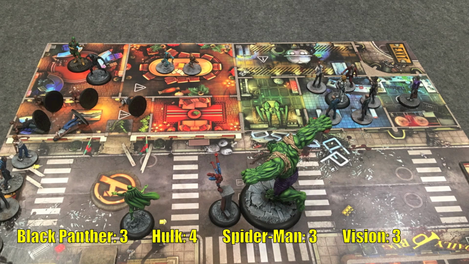Fortunately, Black Panther still has 3 more actions. He's going to move into that room with all of those walkers. He's going to use Hard Slash with an extra 3 dice, so he's rolling 5 dice for attack, and he gets to re-roll them, hitting them on a 3+. Black Panther pulls through for me. He kills off all 5 walkers. That is a big deal.